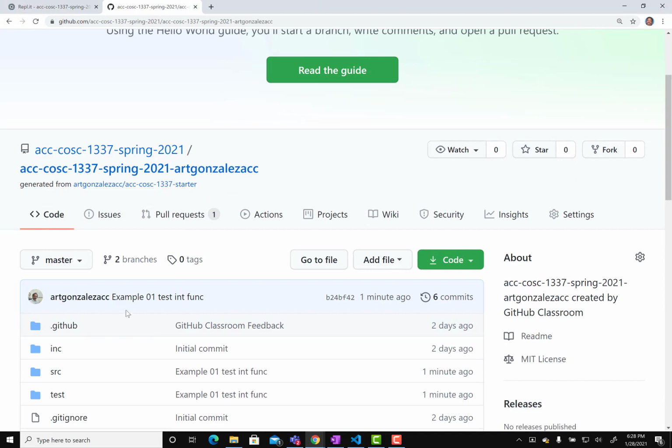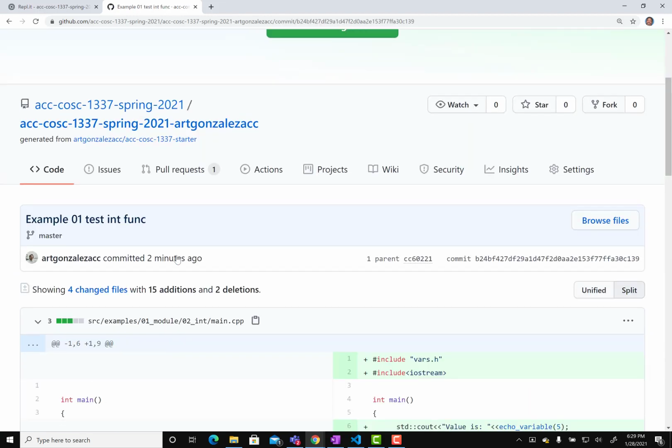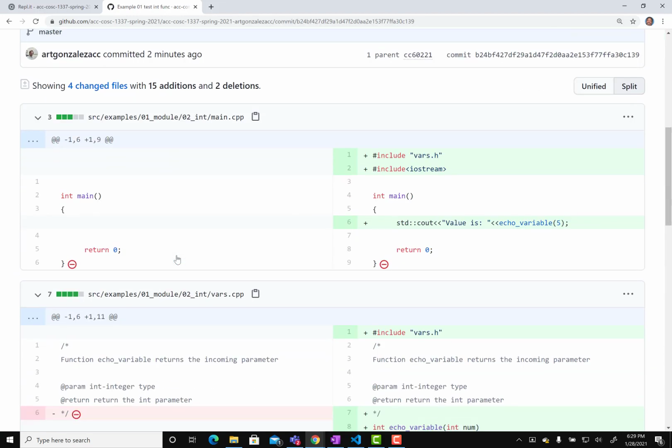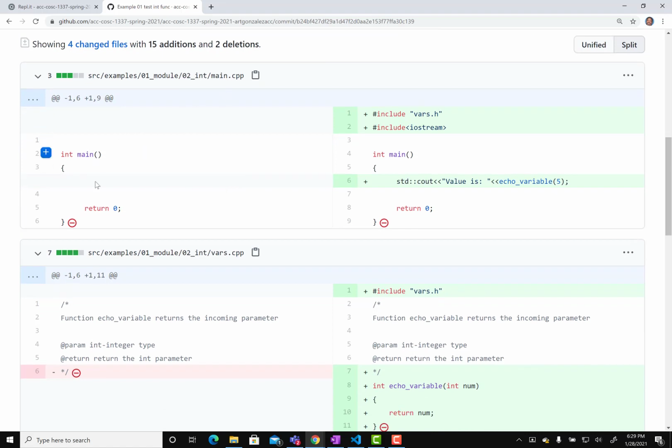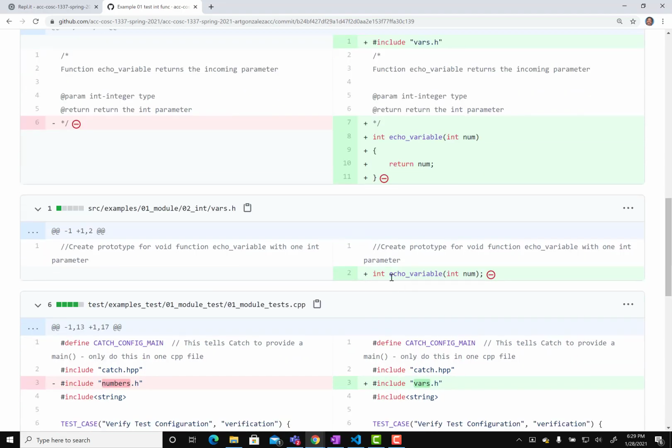And notice here, example 01 test int function. So if I click on it, then I can come here and remember what I was showing you in Visual Studio Code, how each file was before and after the commit. So now I get the same thing, but on the web, right? So main.cpp had this code here, and after I went over the example for the previous class on Tuesday, this is what I changed it to, what I had, what I changed it to.